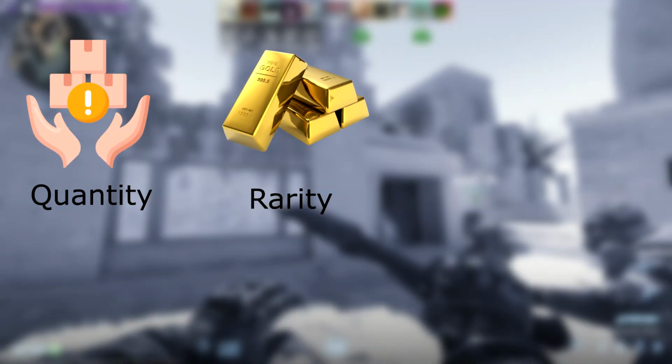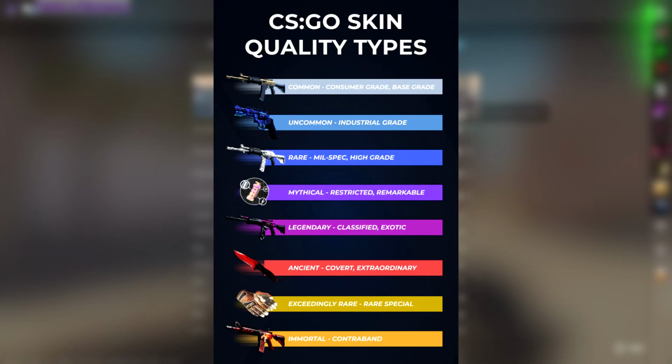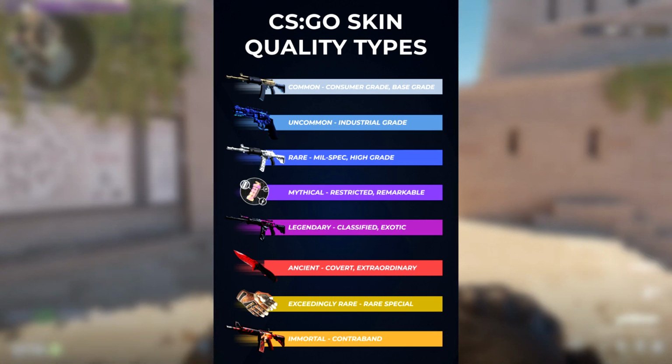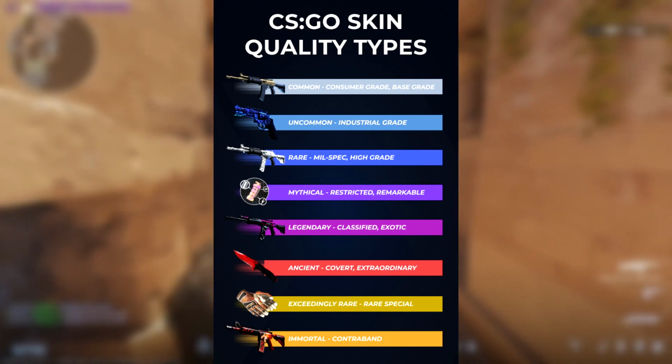Number one, there's three things whenever you want to start investing in CSGO skins that you need to know: quantity, rarity, and quality. Now, for quality, this chart shows you the mil-spec, restricted, classified, and covert, and also special items, which could be knives or gloves. And then you have contraband skins.